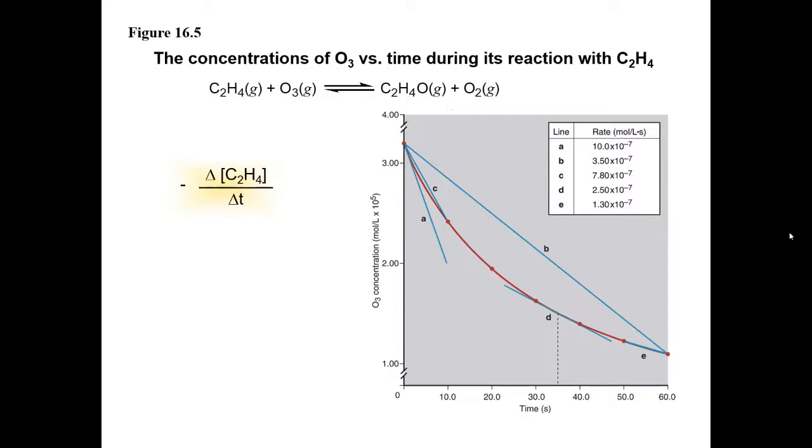Okay, so how are rates related? Well, when I'm using the same number of particles, which I can see from the equation, I have the same coefficients. Every time I use one ethylene, C2H4, I'm also using one ozone. So there's a 1-to-1 ratio. So the rates of those two would be equal to one another. It doesn't really matter which one I talk about the rate for because I have the same rate for both. All right, we already looked at that.